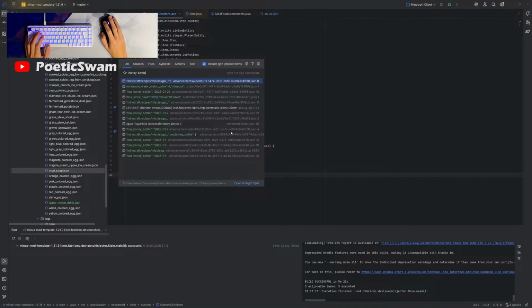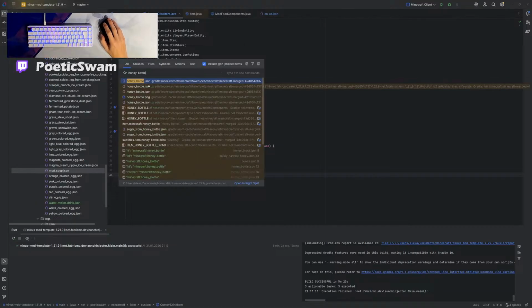You know, they say to add honey bottle code. But you know, the issue is in where is this?